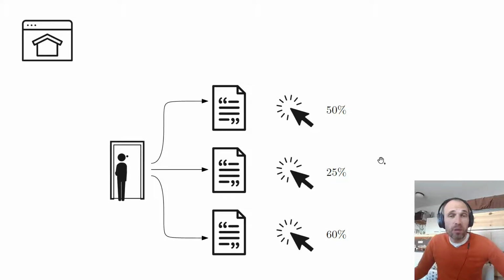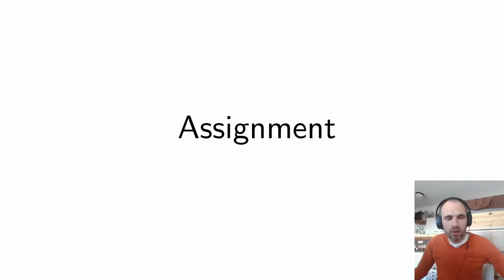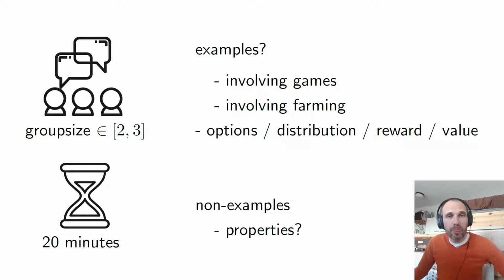Okay, so that would be an example where you can phrase a question as a multi-armed bandit problem. As a first assignment that we would do in class, we don't do it in this video, obviously, but you can do it at home if you like. I would like you to think about examples in groups of size 2 or 3, and think about an example that involves games, because we're game and media technology here, and think about an example for farming. I just want you to think outside of the box, and creativity drives some constraints.